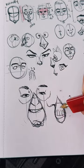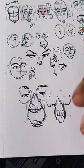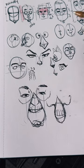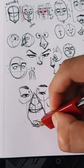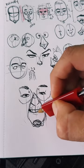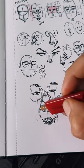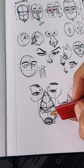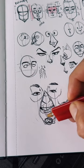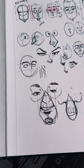And if you draw your actual anatomy here, you can draw your teeth and stuff like that through your shape. So then from here, you have your chin that has volume, and then you have your bottom lip that also has volume. So now you have two voluminous areas and then a plane, like this part, that sinks in a little bit, creating the illusion of volume.